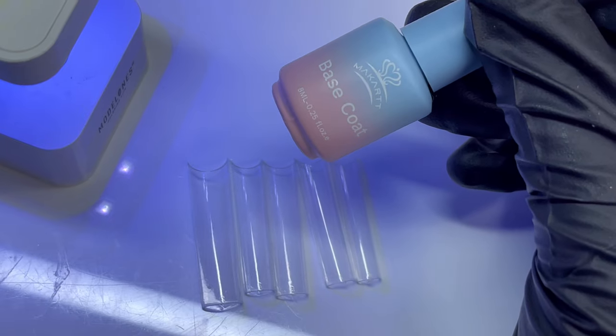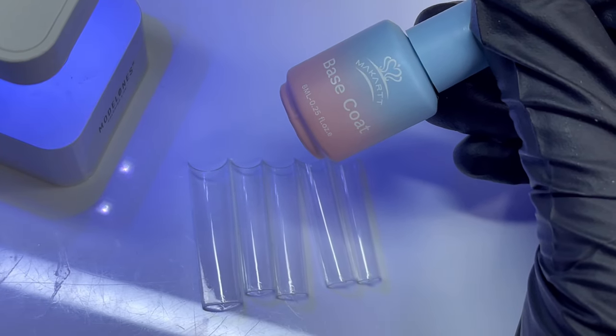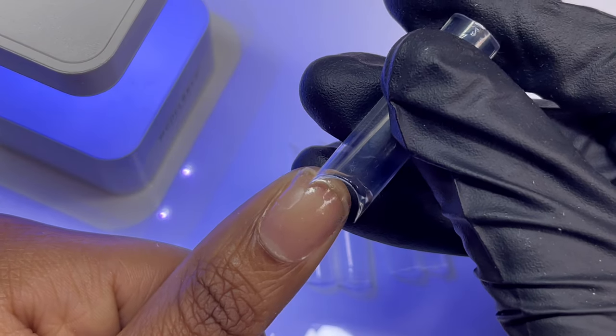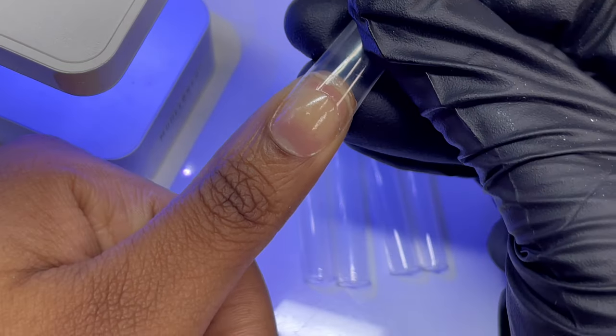So this is how I glue on my tips with the peel-off base coat method. I like to have a gel X lamp and some base coat, and this just helps me adhere the nail tips onto the nail.